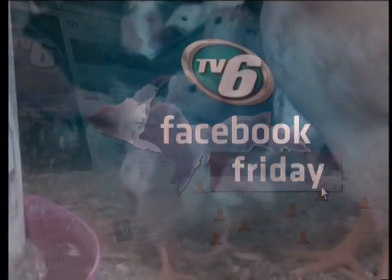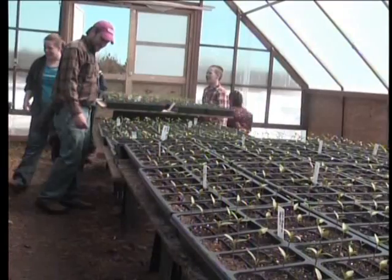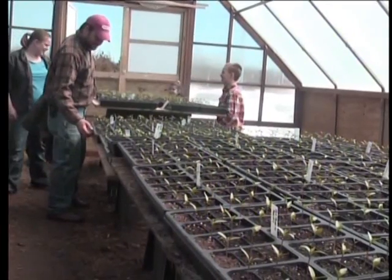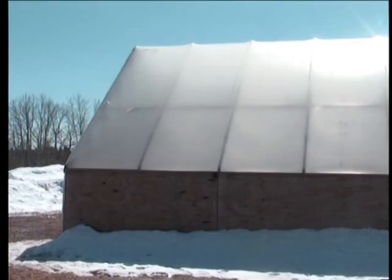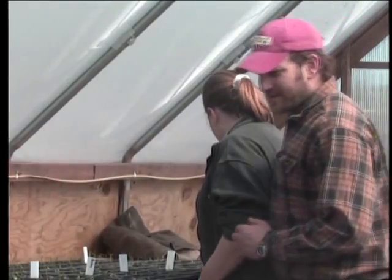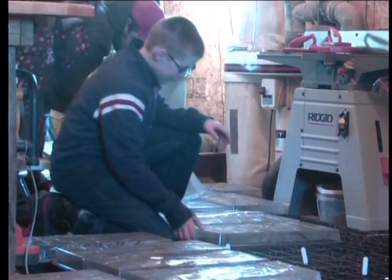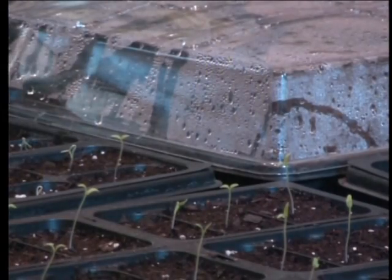While the signs of spring in some places are slowly but surely beginning to show, many green thumbs may be excited to start gardening — peppers, tomatoes. But with the snow still on the ground, outdoor gardening at this stage is practically impossible. But as the Slagle family farm shows us, starting indoors is a great way to get a jump start on an outdoor garden.